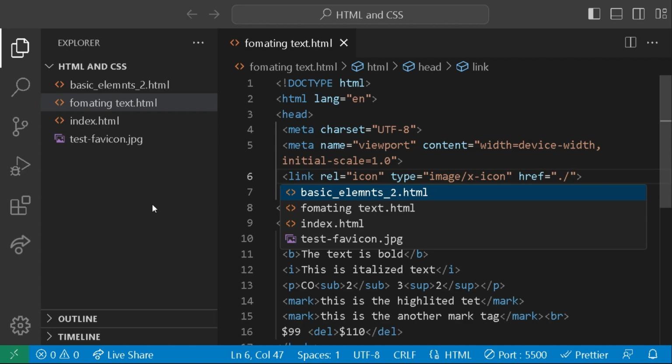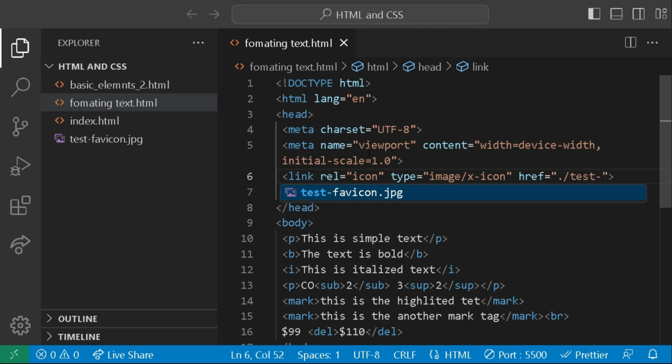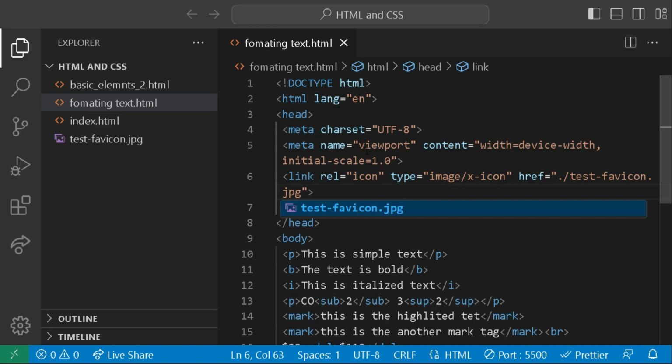I already told you in a previous video as well that we will be talking about this relative path in depth in our next videos. So for now, just take this as an example, and if you are practicing, then practice the way we are doing, and we'll figure out later in the videos how the relative path works if the image isn't in the same folder, or is in a subfolder, or in a folder which is not the same folder. We'll talk about all those things later. So test favicon.jpg, this is the image path.